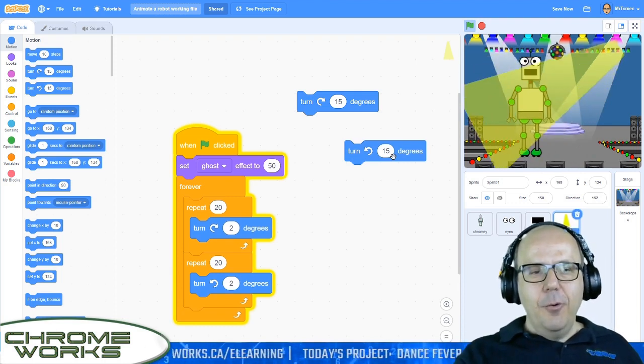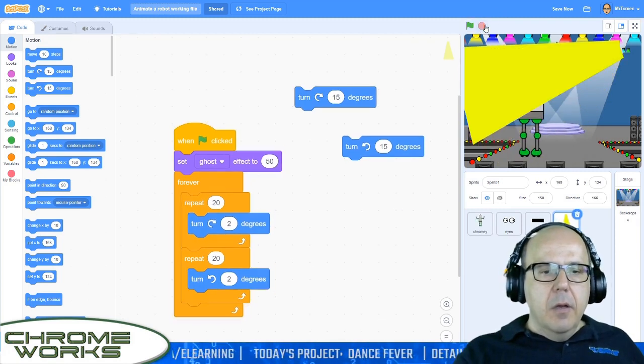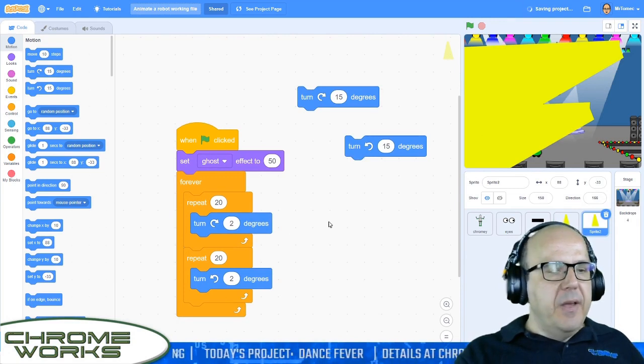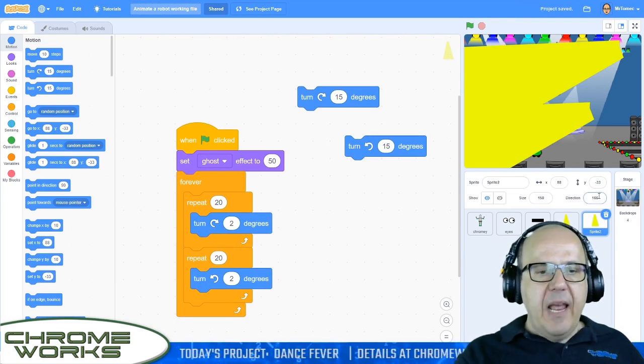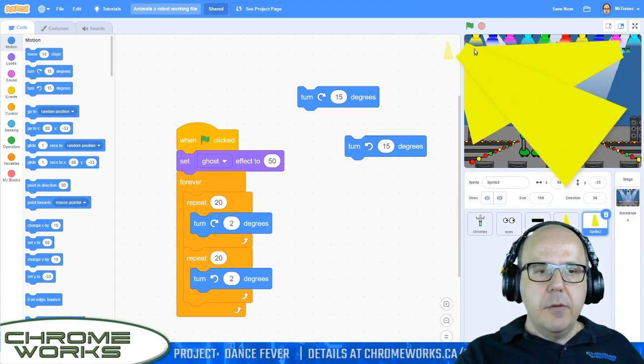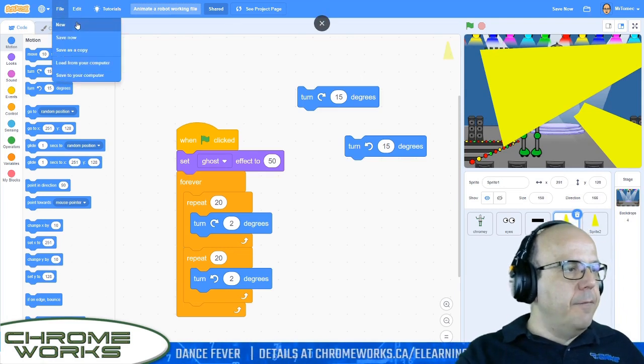Okay, that looks kind of cool, right? I am a robot. So we can do that twice. Let me duplicate that, and I will move the guy in the other direction. Let's rotate the second guy around so that he's facing in the opposite direction. We'll move him up to the top left corner of the screen. Let me save my file here.